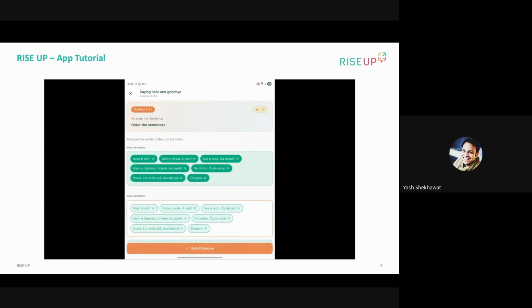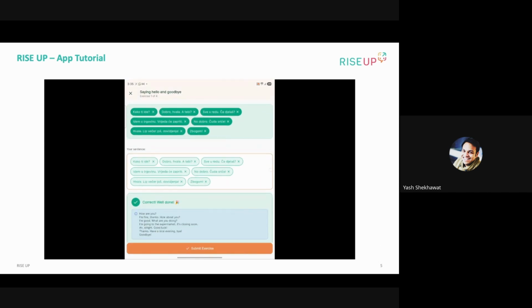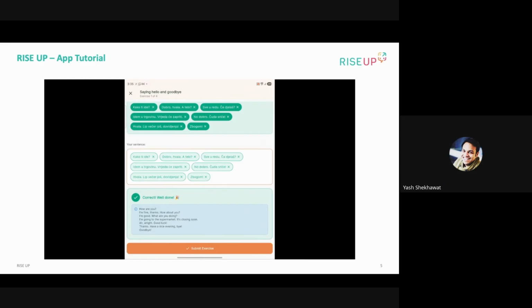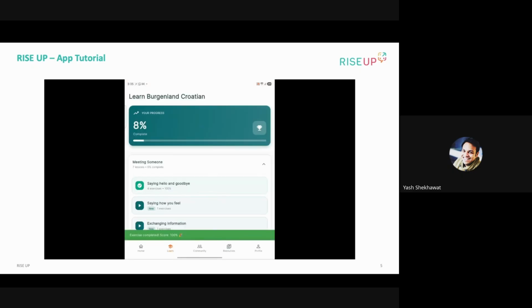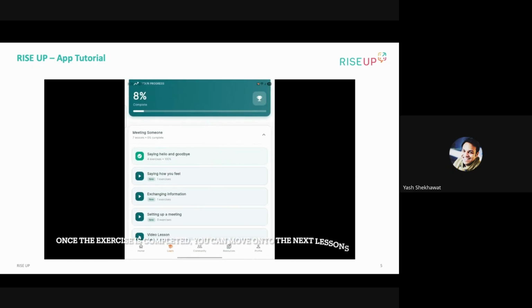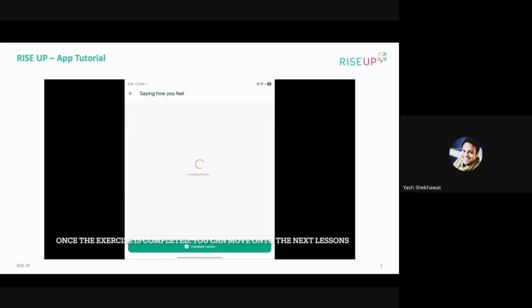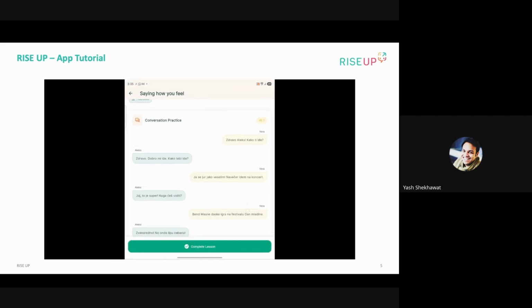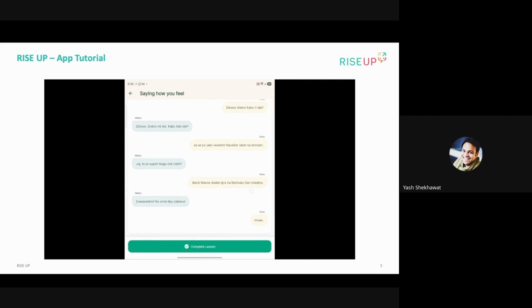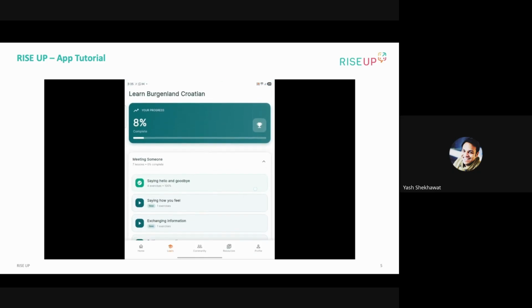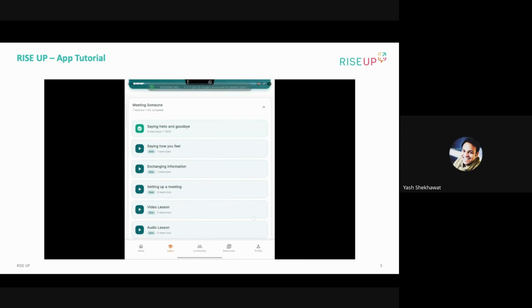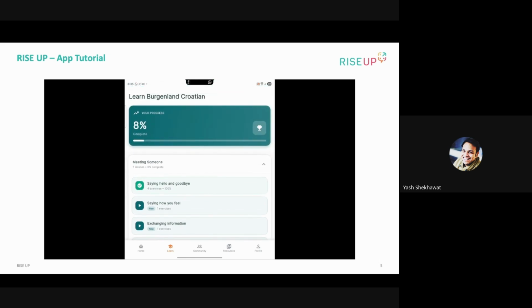And I think this might be the correct answer. So yeah, this is the correct answer. And then it showed you in English what it actually meant. And you can go to the next exercise. Also in the tutorial, there's only 4 exercises, but for I think lesson 1, there's 25 exercises or something like that. And it's the same case for other exercise types. So an exercise can also include an image or a video that you have to watch before you start doing an exercise, or a lesson.